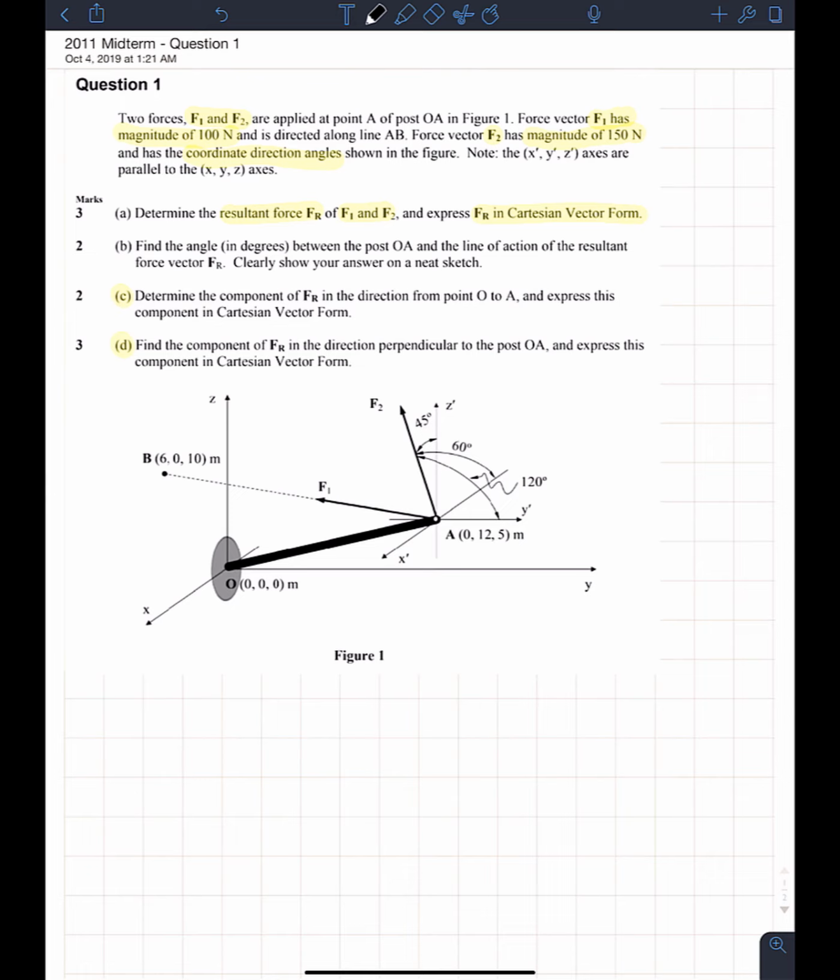But here's the problem. If you look at question A, the whole goal is to determine Fr. Well, let's say you get Fr wrong, and then you go to question B. If you look at question B, you need Fr. You look at question C, you need Fr. You look at question D, you need Fr. So it's one of those things that you should really try and get Fr right, because it'll come back and haunt you in the later questions because you need to base your answers on it.